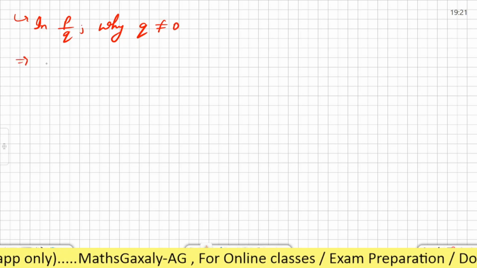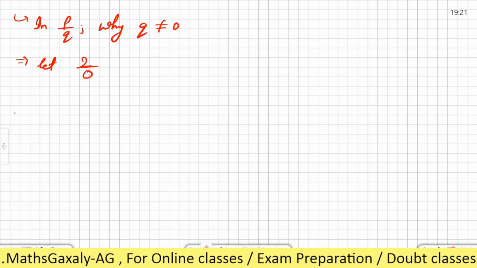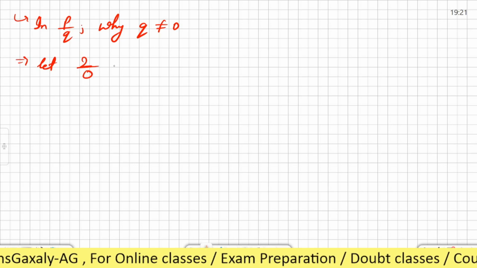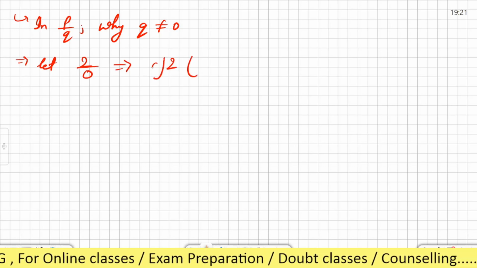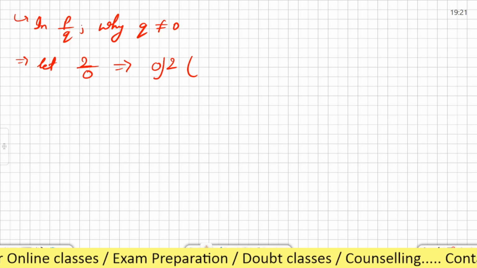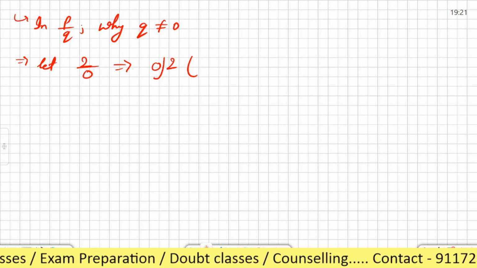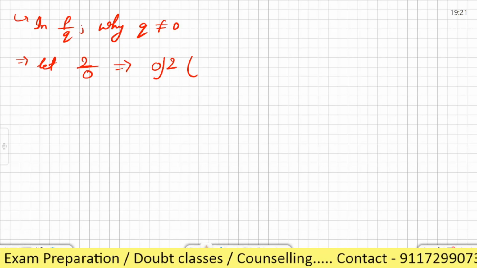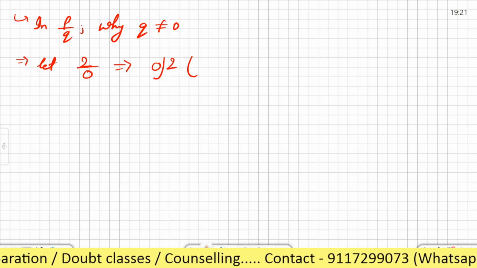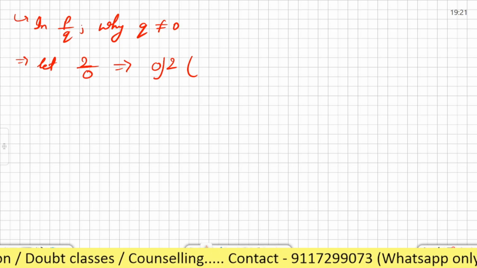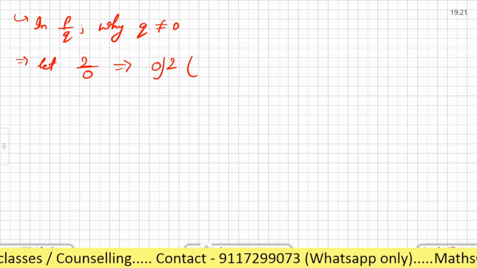Okay, understand here. Suppose an example, 2 by 0. As an example 2 by 0, it means here we are dividing 2 by 0, right? Or we can say that suppose we have 2 chocolates and we have to divide or distribute them among 0 people. Can we divide it? No, we can't divide it. Okay, is it clear?